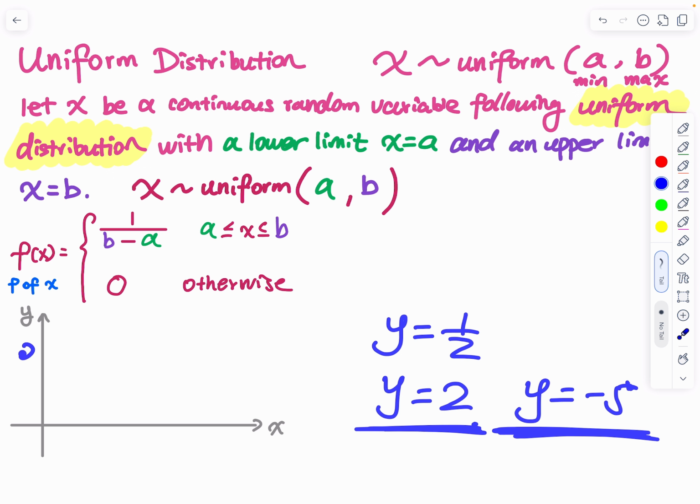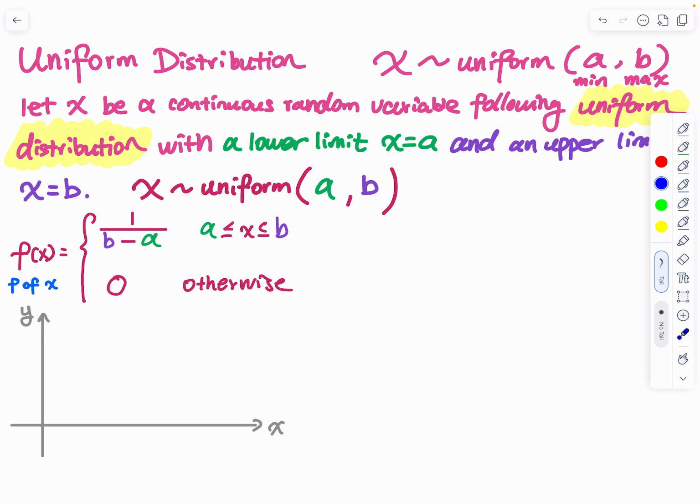So let's say y is equal to 2, and then there is a horizontal line at y equals to 2. The line is not going uphill, not going downhill. This is the graph of a horizontal line. This is the prerequisite of studying uniform distribution. So if you do not know the graph of this, you should do a quick review. It is not that hard.